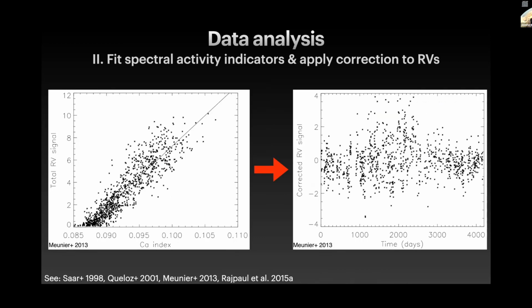A related approach is to compare the calcium index to the RV signal, or to the RV measurements. And if a strong correlation is evident, then you perform a linear fit between them. And each RV point can then be corrected based upon its corresponding calcium value, removing the variability-based trend. So in both these cases, the focus is on using information from the activity indicators that you've extracted to then better treat what's happening in your RV data. Though, as Annalise mentioned, there are a number of issues that can crop up when using this kind of treatment, so it's generally not suggested anymore.